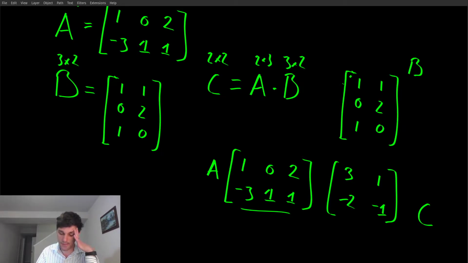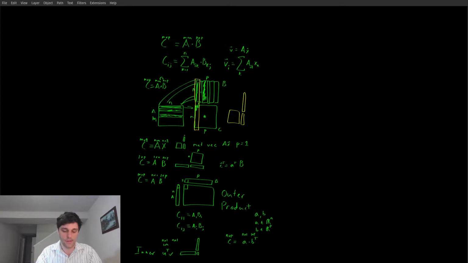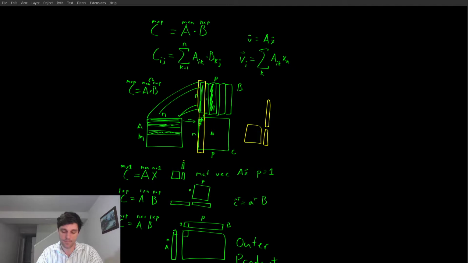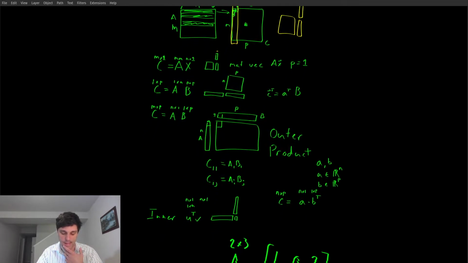And again, each column of C is just as if we had done that column of B times A. Each individual element of C is just the inner product of those two. So yeah, that's an example. Hopefully that makes sense. We went through a lot here, but there's a lot to cover. We went through the formal definition, how it looks on the diagram, the different sizes, and what happens if you shrink or change certain pieces in the outer product.